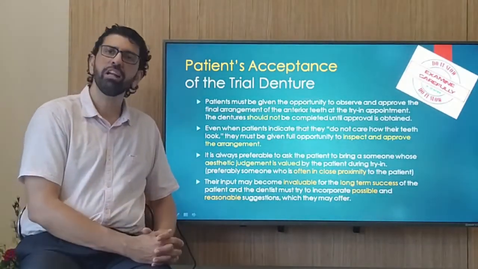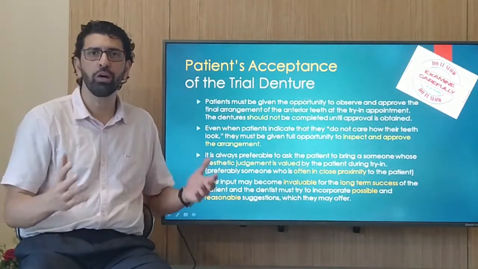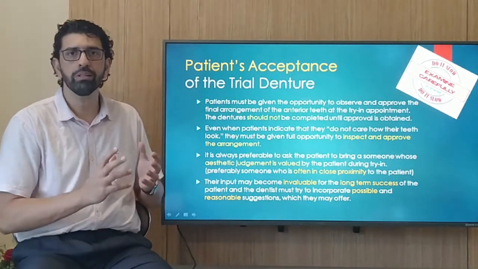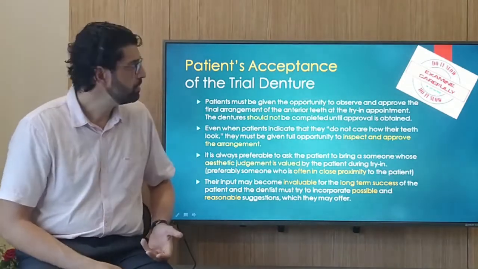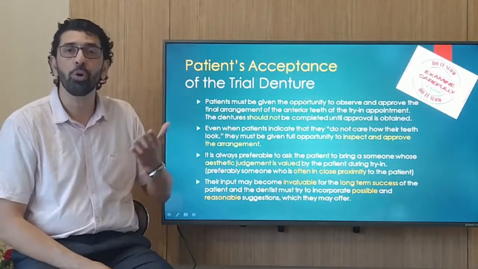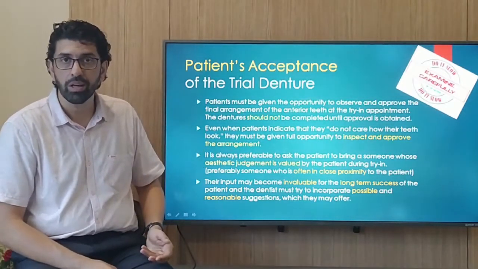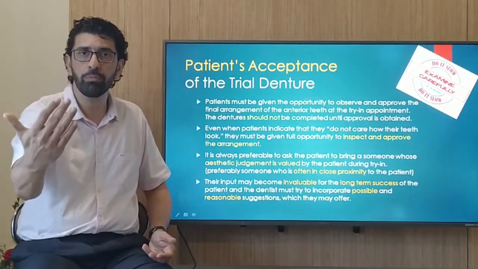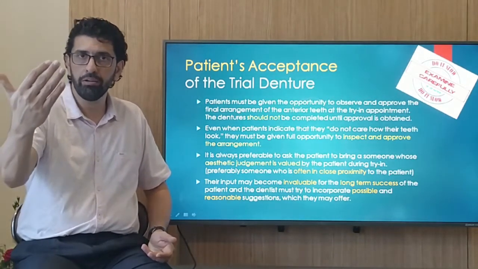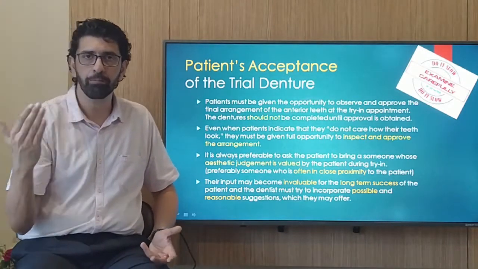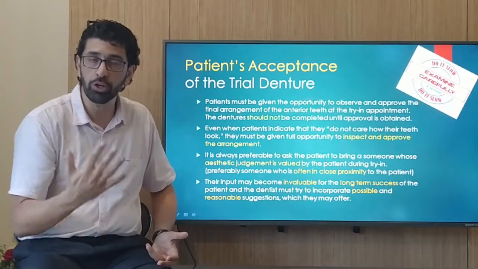Finally, after doing all this, you like the denture, you like how it looks, but that is only half the way. The real question is, does the patient like what he sees? So the patient needs to accept the denture, right? The patient must be given the opportunity to observe the denture. Usually you can tell them that we look at each other from about 4 feet or meters distance. Nobody's really going to come in and look at it from very close proximity.